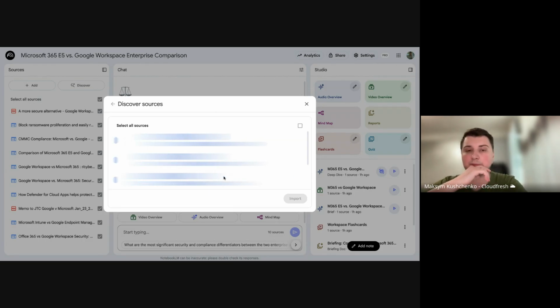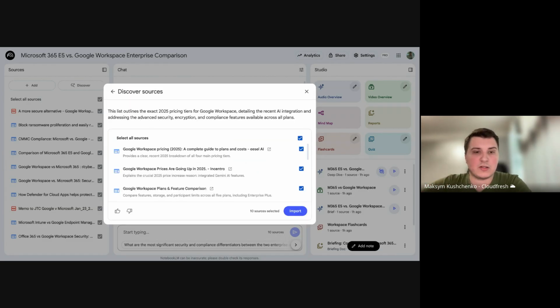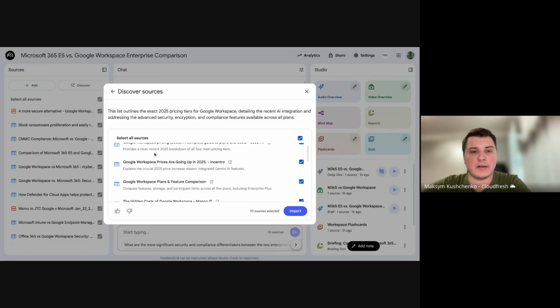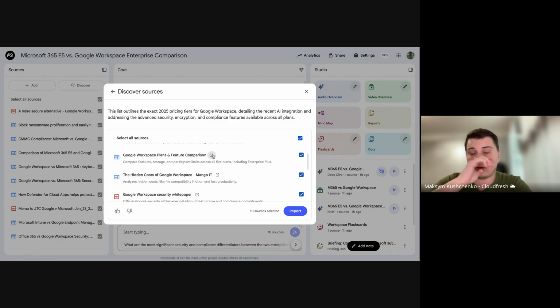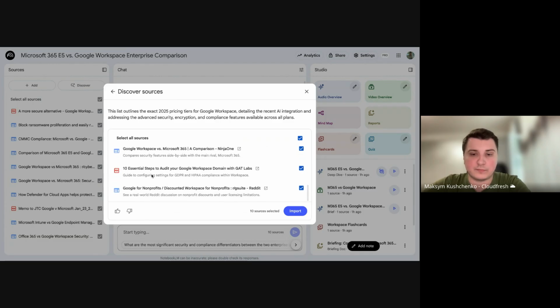So I will submit this, and NotebookLM will suggest several options to include in my notebook. Yeah. So as you can see, we have some websites. We can see some icons. We can go to a website and just check what it is about, whether it's relevant content or not. For example, we can open PDF files, as you can see in my search, and also if there are some videos, it will automatically copy these results to selected resources.